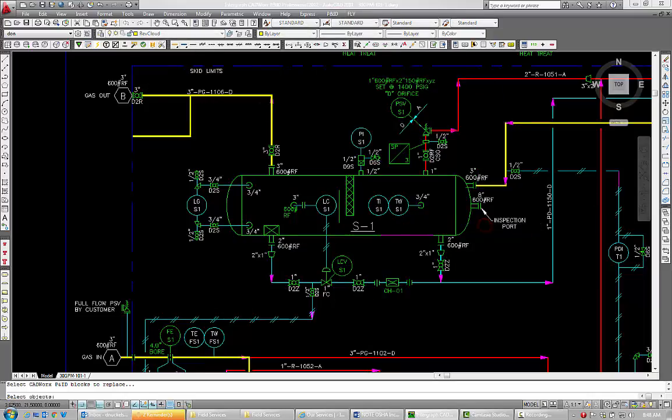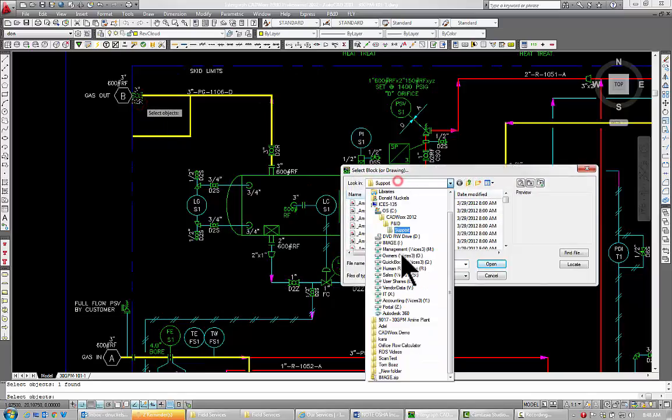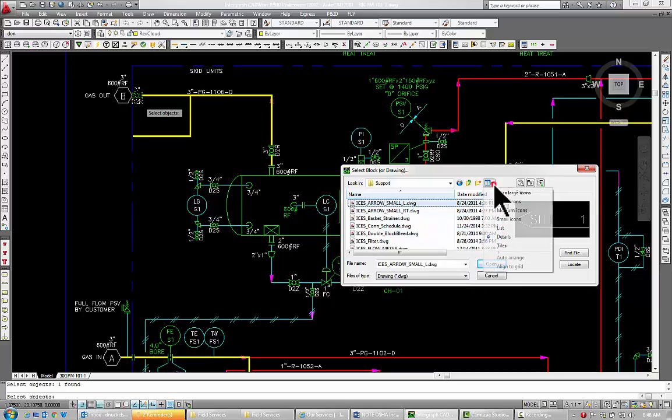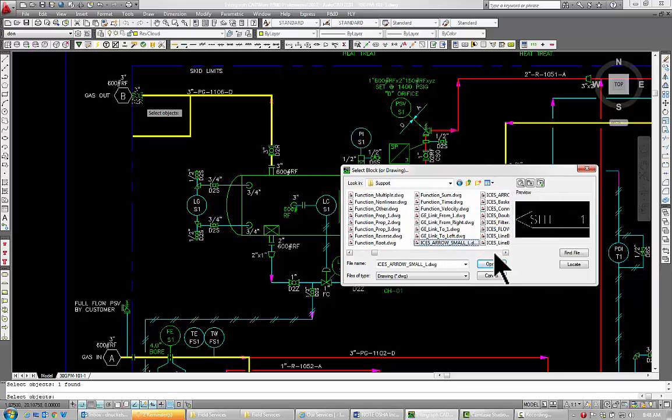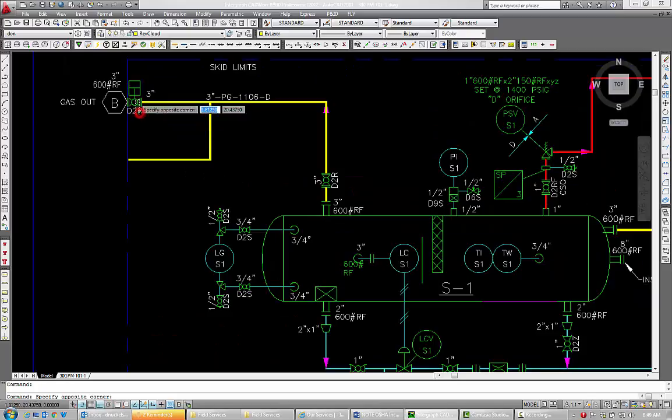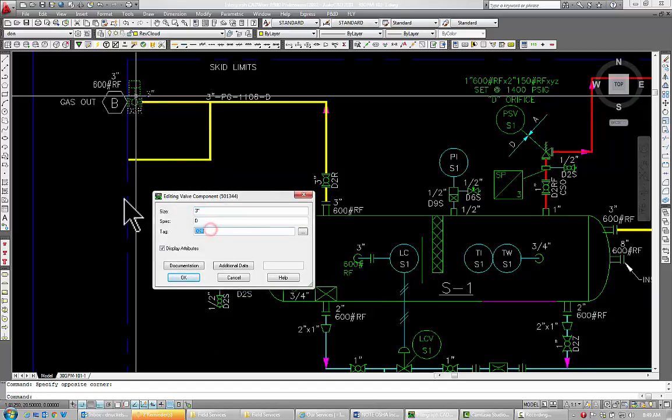Now we're going to replace the symbol for the ball valve and change it out to an actuated control valve. So here we browse to a different block. And when we find the correct one, then it gets inserted in place of the other one. The reason we do that is we want to keep the same P&ID identification number in the database because it's already linked within the 3D model.